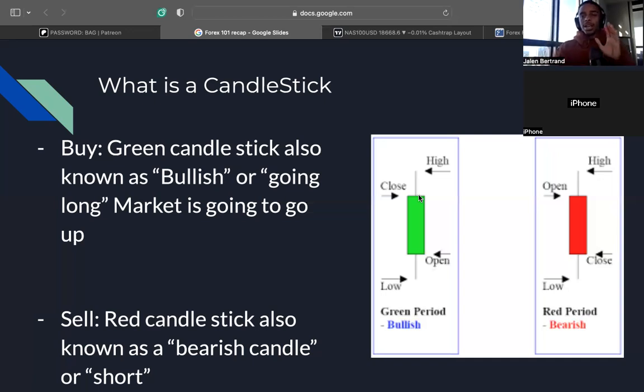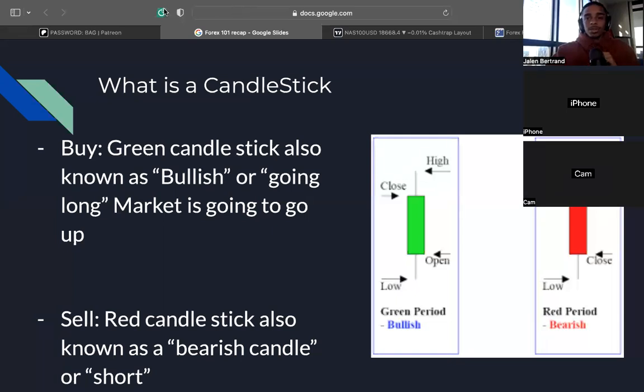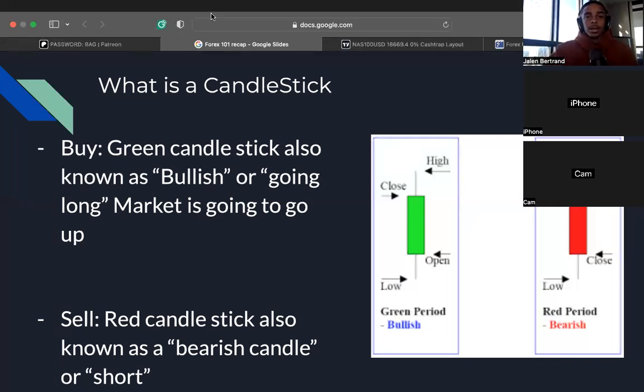Do we understand a little bit what a candle is? Pretty much so far. If we're confused, let me know. If we kind of understand what a bullish candle is, let me know. I'm hoping I'm explaining it pretty well. All right, let me know. We got more people joining the Zoom. Hopefully y'all got it up there.